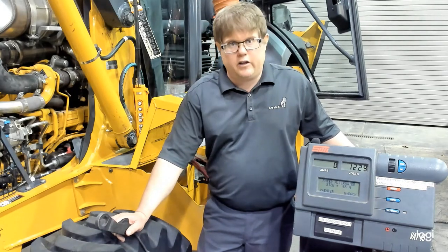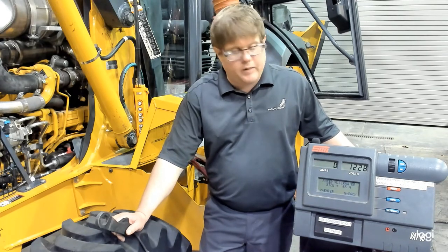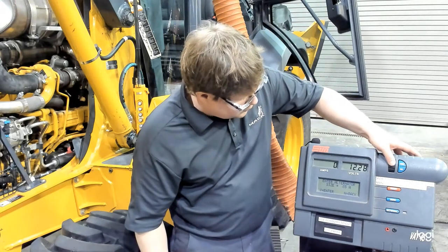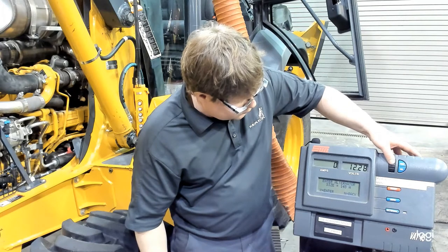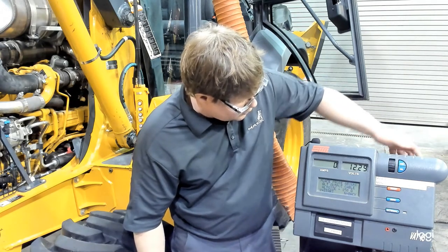You'll need to dial it in there. Now, on this alternator, the parts manual actually gives a few options. So we matched up the part number, and this machine has a 150 amp alternator. So we will set that rating, 140, 150 amps. Okay, we'll hit yes for next step.